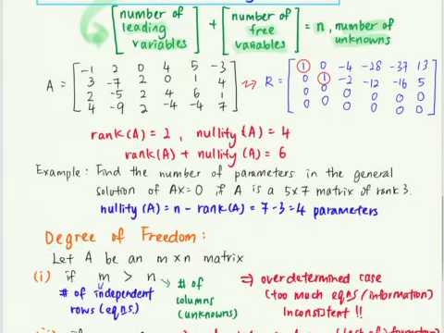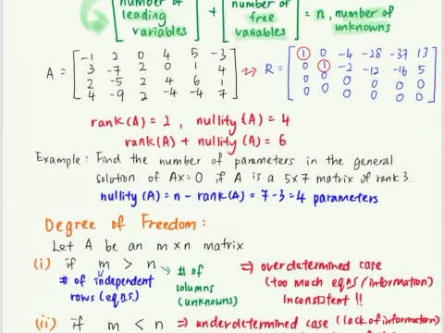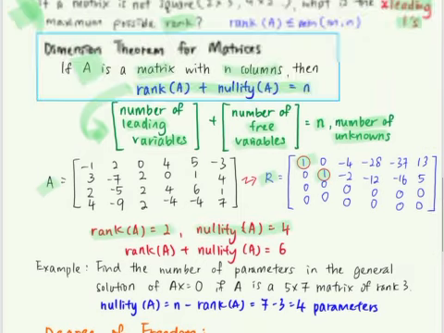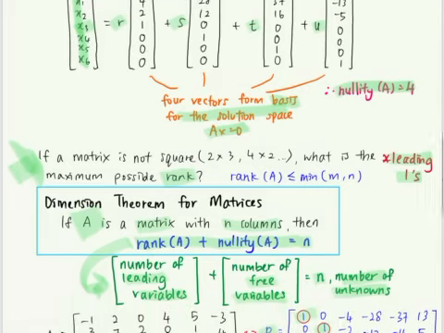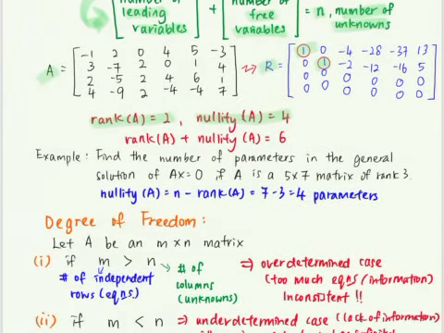So let's consider the same example which we discussed previously, the matrix A and its reduced form. From this case, we know that the rank is 2 because we have 2 leading ones here, and the nullity, which we already showed has 4 bases, is 4. So when you sum them, you have 6, equivalent to the first, second, third, fourth, fifth, and sixth unknowns.